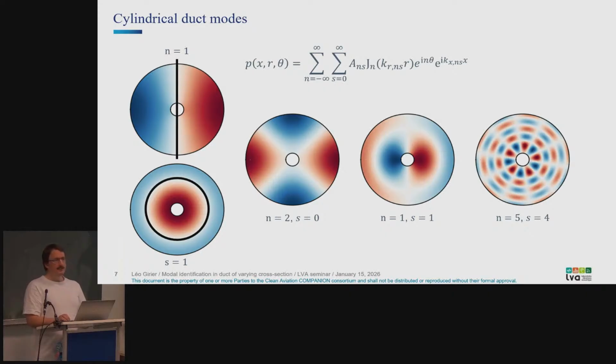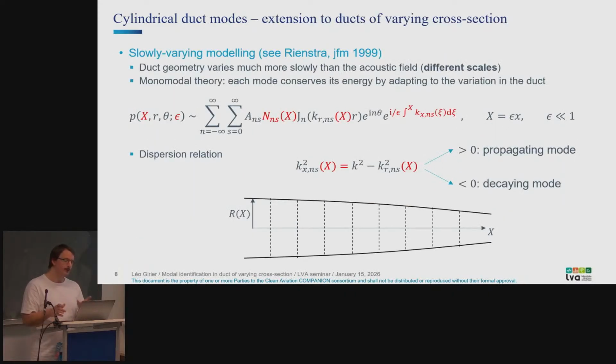So now we've seen that in the duct that we are interested in, there is a variation in all 3 dimensions of the duct geometry and flow. The first thing we need to look at, at least I propose to do that, is to try to account for the variation of the duct along the axis. So for that, I will use the slowly varying formalism, where the idea is to say that the variation of the duct geometry occurs on a much larger scale than the acoustic fluctuations, okay? Imagine a duct varying very slowly, where the acoustics at high frequencies varies very rapidly.